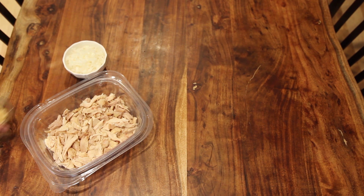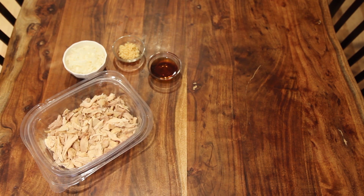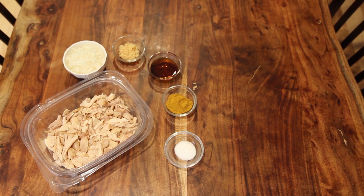Of course, I'm doubling this recipe, so that means probably like 4 tablespoons sesame oil. 2 tablespoons of dark sesame oil, and then 1½ teaspoons of curry powder. Remember, we're doubling this and adding some to it. So then we've got a 1/2 teaspoon of salt, but I like salt, so there it is. And a 1/2 teaspoon of black pepper. I have rainbow pepper because I'm fancy like that, and it was on sale at Grocery Outlet.